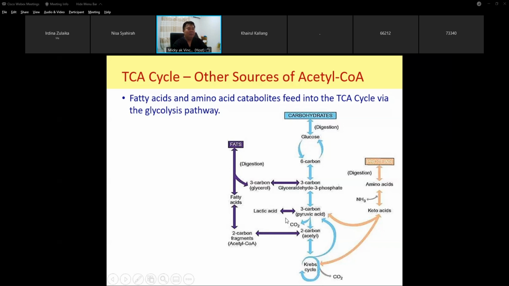Alright, so itulah, kalaupun kamu tidak makan, even if you don't eat rice, even if you don't makan mie, tak makan nasi, you still gonna get acetyl-CoA from your protein. Kalaupun tak makan protein, kamu minum lemak saja, you still gonna produce acetyl-CoA. So this acetyl-CoA again can be used to do other things. That is how your body works. Jangan kamu ingat, kalau diet jangan makan nasi, kalau diet jangan makan lemak. No, it all interconnects, because your body will scavenge the small molecule from the food that you eat.